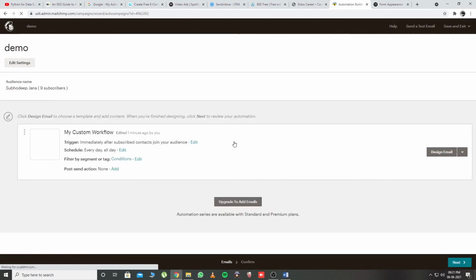Okay, so the email has been designed, the entire thing has been set up, it's all ready. Now if you're using a paid version, you're obviously going to get the option to add more emails in this particular campaign. You can have multiple emails in one campaign, but since I'm using the free plan, I only get the option to have one email in this automated campaign.